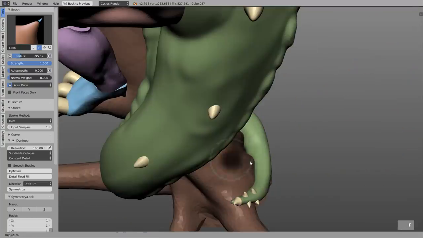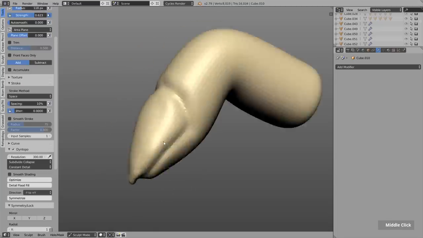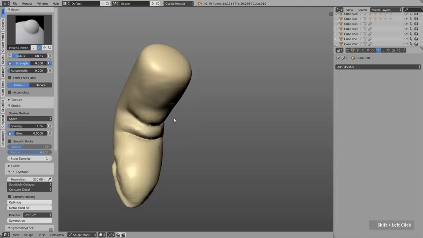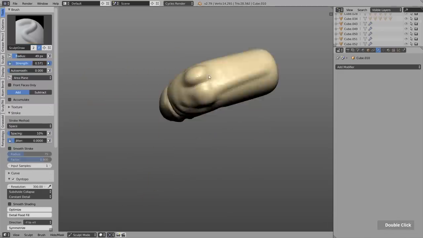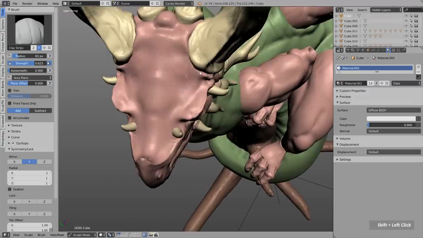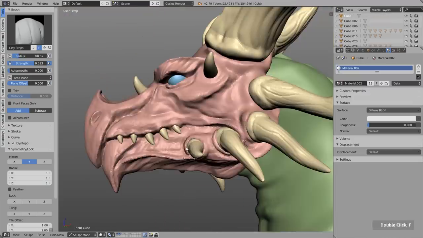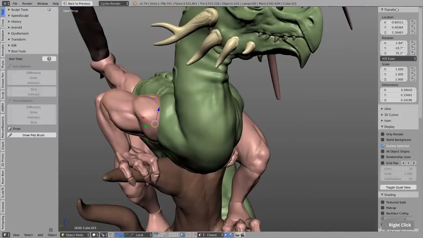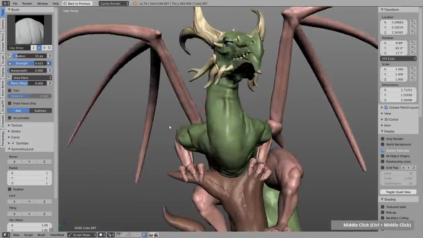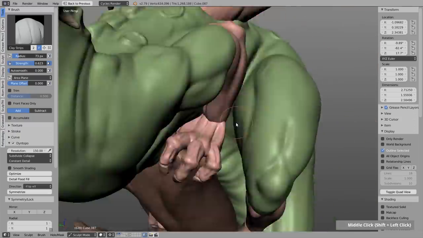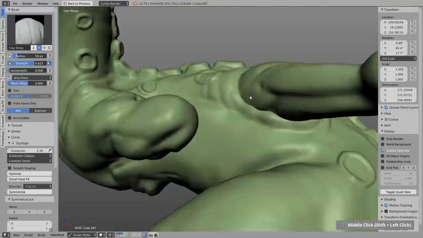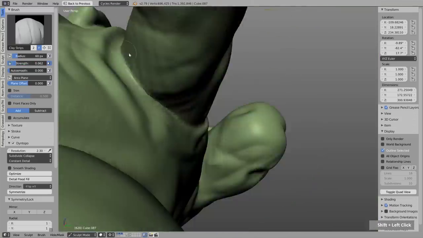So I started to add a little bit more fat, wrinkles and all this stuff to get a better idea overall of the dragon. I also added some more details to the toes. I decided to remove some of the details of the head. Then in the next step, I wanted to sculpt the transition between the upper legs and the upper arms, because there I also wanted to sculpt some wrinkles and so on, and this I just can do when everything is merged together. Same thing I did with the lower part of the wings.